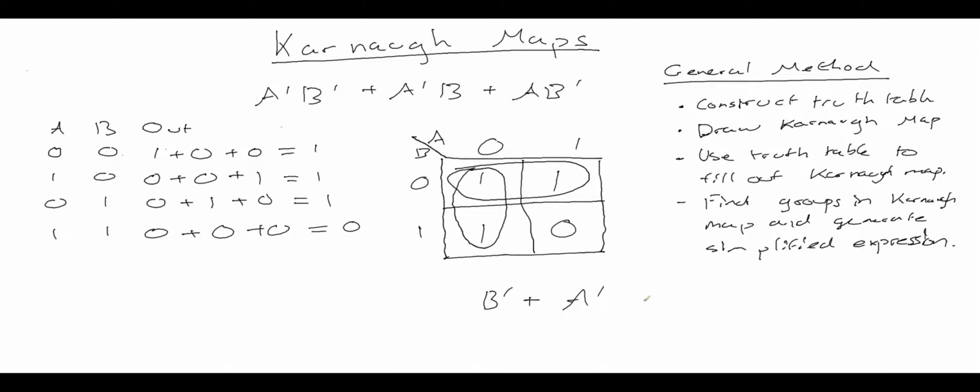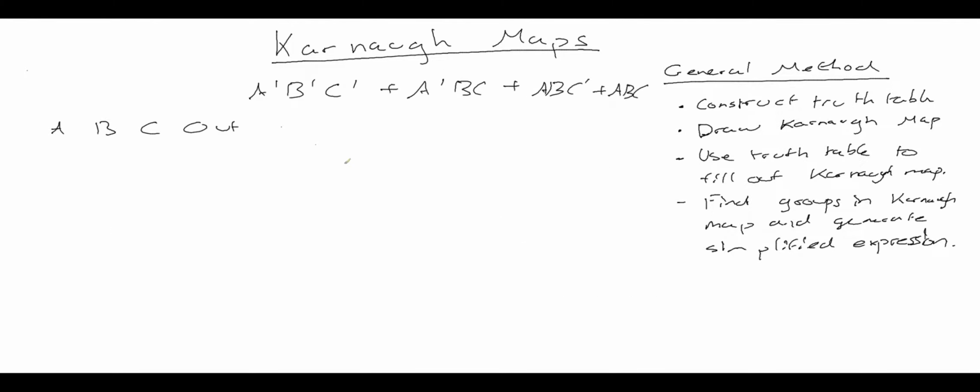And you may notice that if you wanted to write this in a different form, you could use De Morgan's law to write it like that. So A and not A and B. And that's probably what you would get if you just derived the answer directly from the truth table.